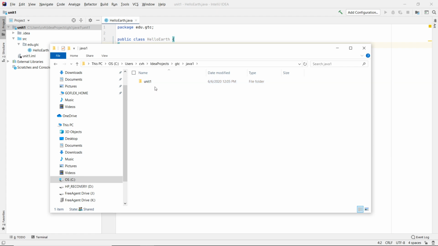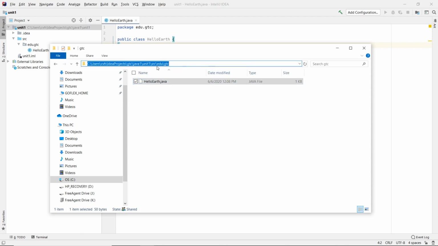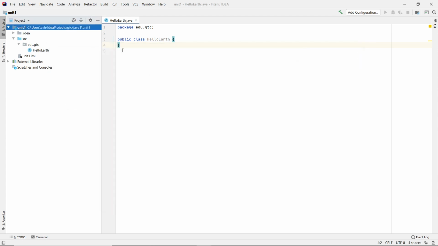In Java 1, here's my Unit 1. Inside of Unit 1, I have the SRC, has the EDU, has the GTC, and then there's my HelloEarth.java. So this path is exactly the same as this one up here. And then it goes down to your SRC folder. So that is where your file is located.